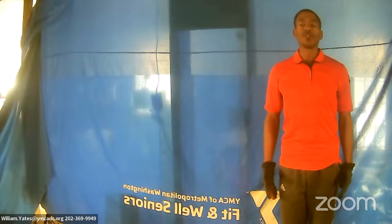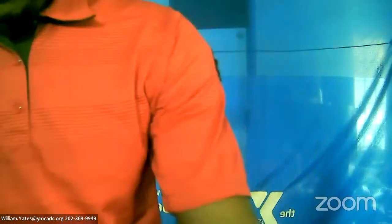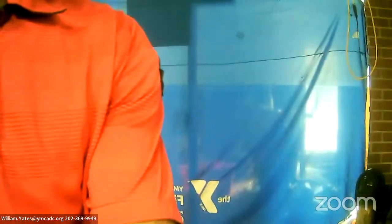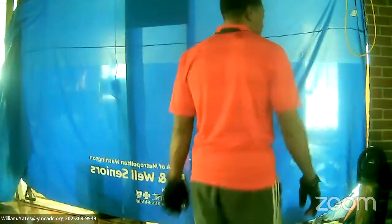Perfect alignment. You can't see my feet. I apologize for that. Shoulders are back and ears are back. Breathe in through your nose and out through your mouth. In through your nose and out through your mouth. In through the nose, out through the mouth, and relax.